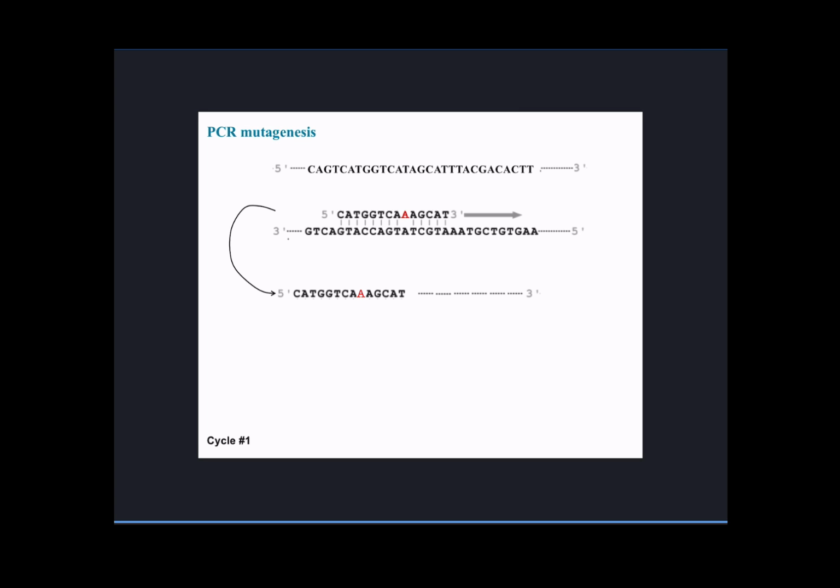Those two A's are not going to base pair with one another. A doesn't pair with A, right? But that mismatch won't prevent the binding of the rest of the primer. So that primer will still bind, right? Maybe a little, ever so slightly more weakly, but it will still bind.